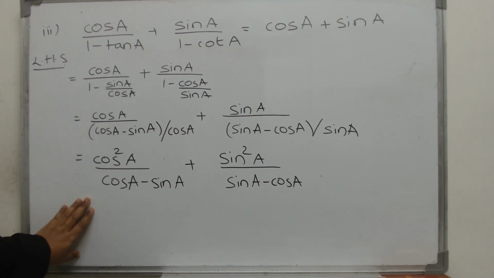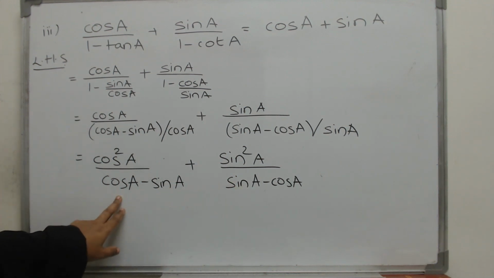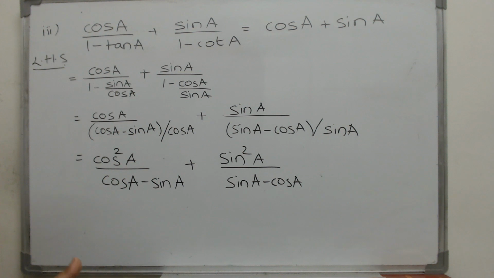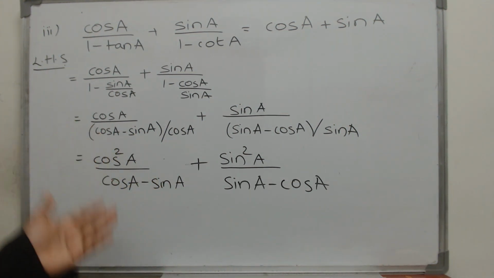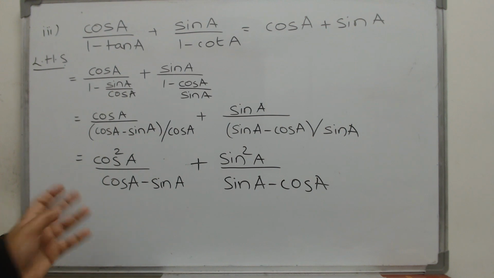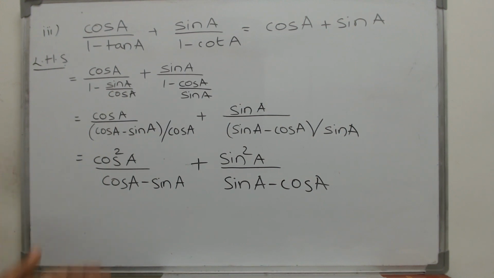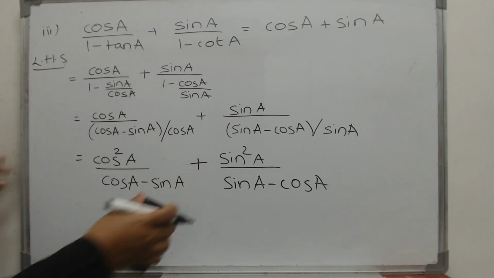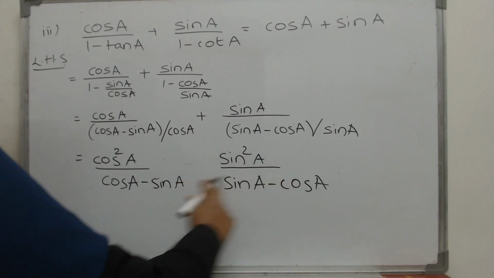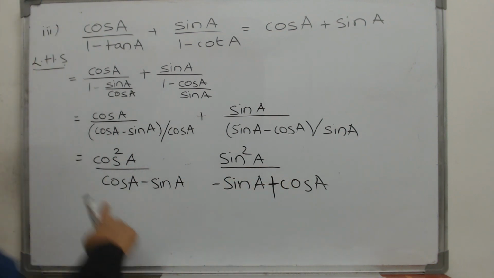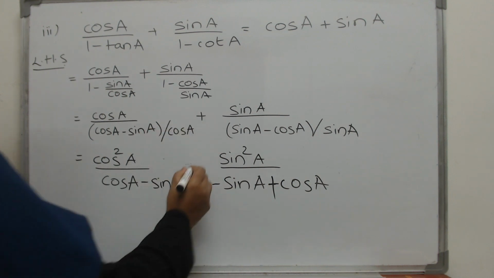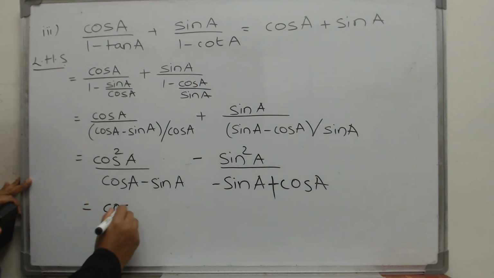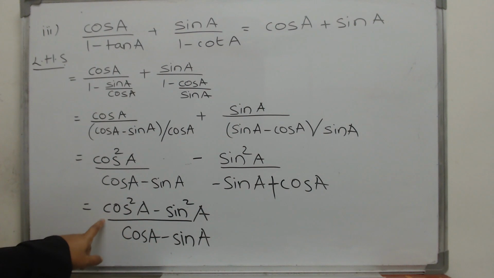Now how do we proceed? Look at both the denominators. What do you see? One is the negative of another. So what do we do? Now what if we change them to the same term? That way it will be easier when we take the LCM. How will we do that? How will we make it same? Just multiply both the numerator and the denominator with a minus 1. So here if you multiply minus 1, there you have got the same term. And what happens here? A minus 1 here. So there you have the same term, which means what? There. This is how your expression ends.